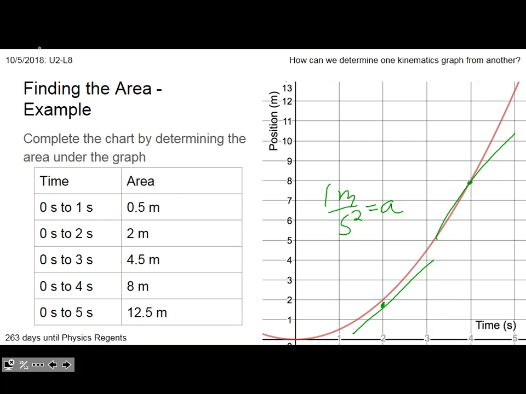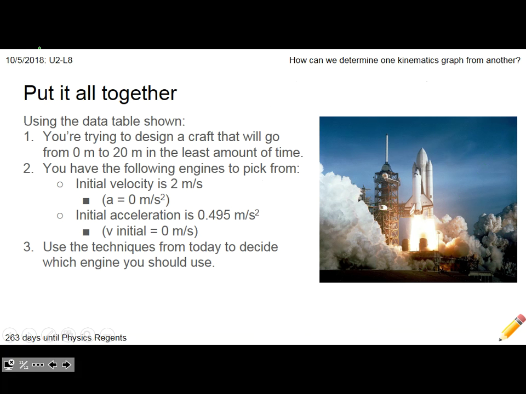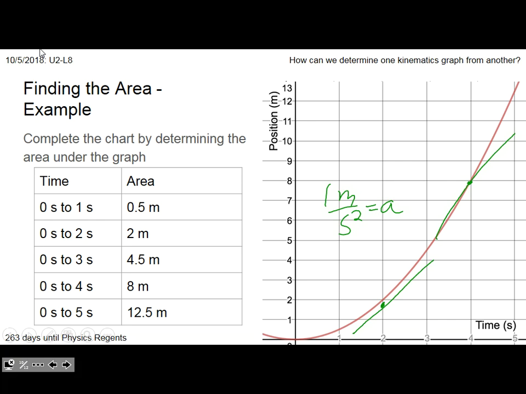And what we're going to do as a lab activity is you're going to make one of those motion diagrams that moves using Google Slides. And then you're going to animate what the graphs look like. I'm like really excited. It's a really fun thing that we're going to be doing. So that's sort of the connection between all this stuff. All right, so I did have another example for you to work on, but we'll save that one for another day.